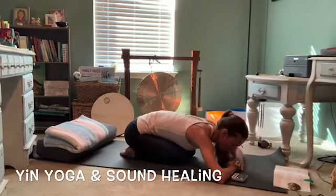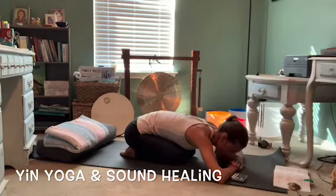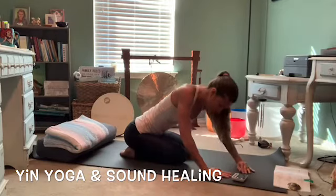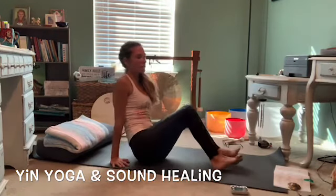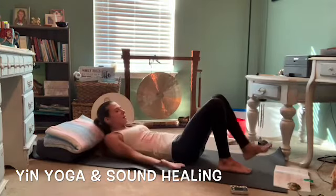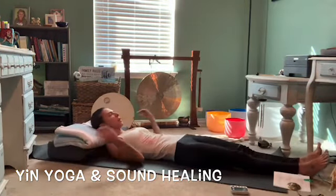One more breath. Inhale through your nose. And exhale through your nose or mouth. Good. And then slowly pressing yourself up. And then let's bring ourselves to our rebound. So just go, taking your time, slowly lying down on your mat. Legs and arms down. Maybe you have a pillow underneath your head.